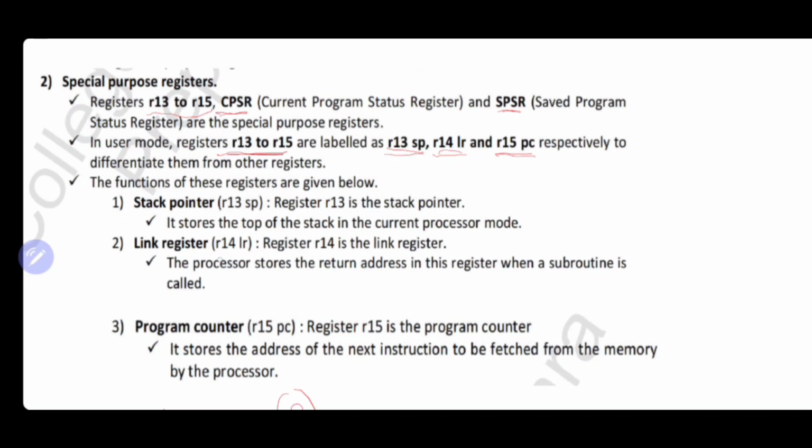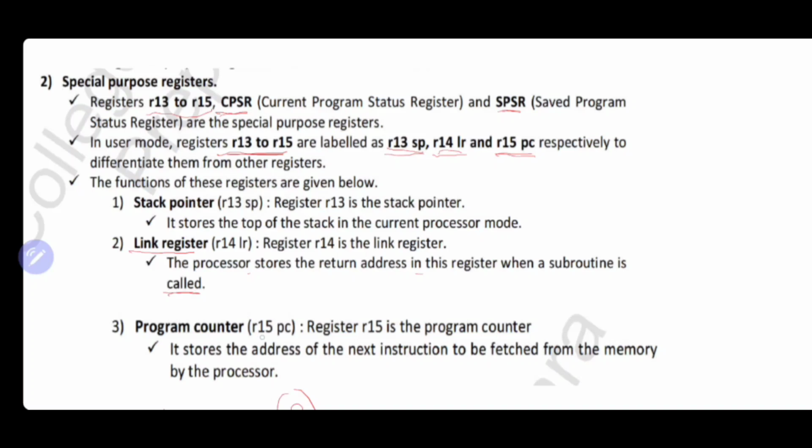Then what is the link register? The register R14 is the link register. The processor stores the return address in this register when a subroutine is called. In a main program, when we call a subroutine or subprogram, the return address of the subprogram is kept in the link register.